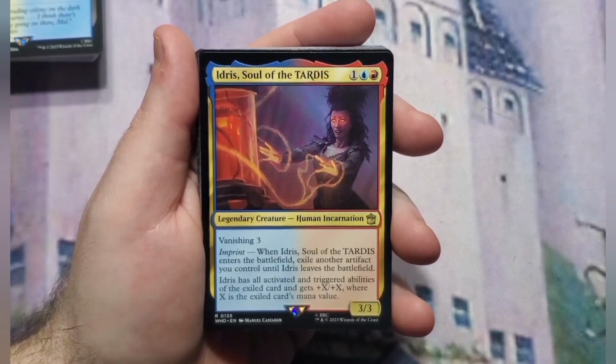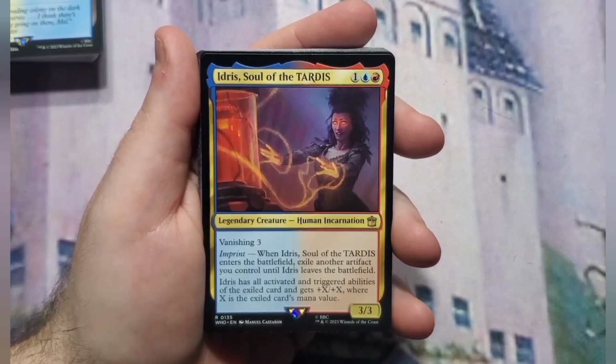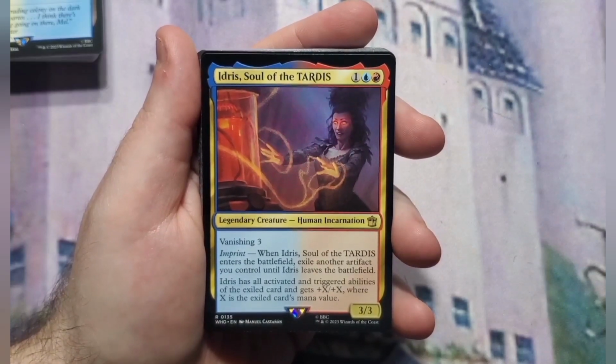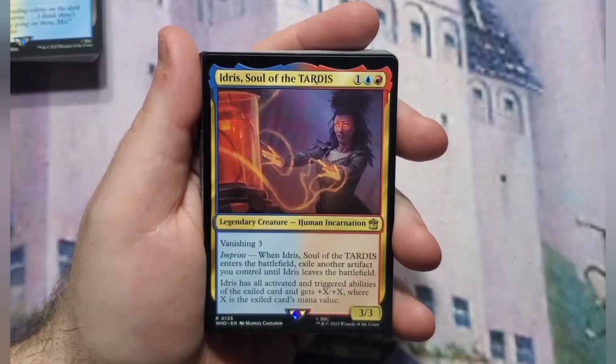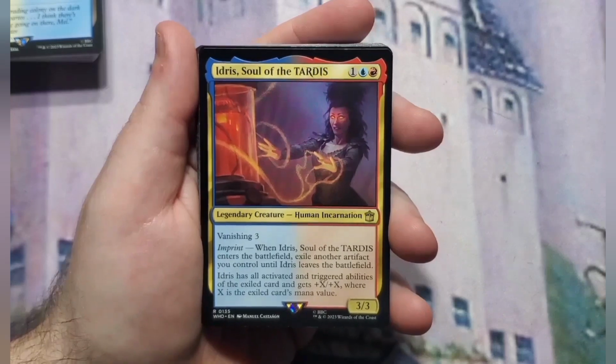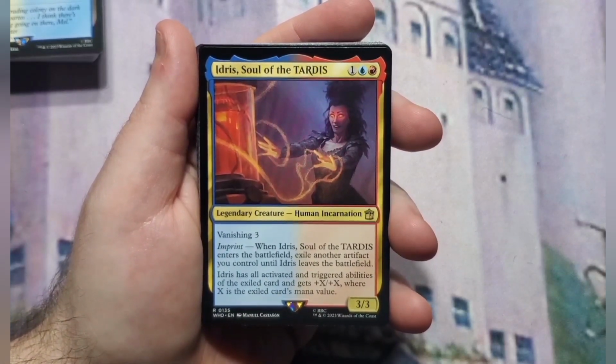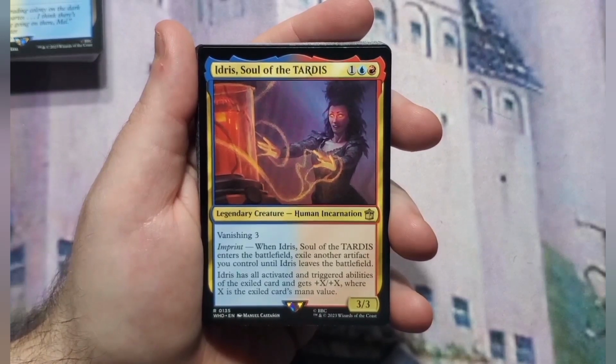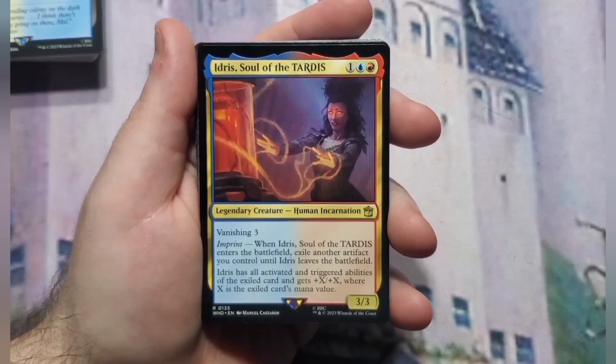Idris, Soul of the TARDIS, 3 to cast, 3/3 with Vanishing 3. Has Imprint. It says when it enters the battlefield, exile another artifact you control until it leaves the battlefield. And then Idris has all activated and triggered abilities of the exiled card and gets +X/+X, where X is the exiled card's total mana value.